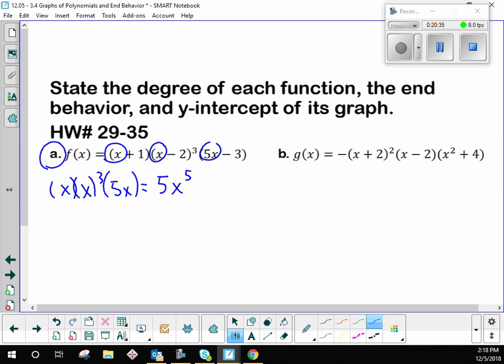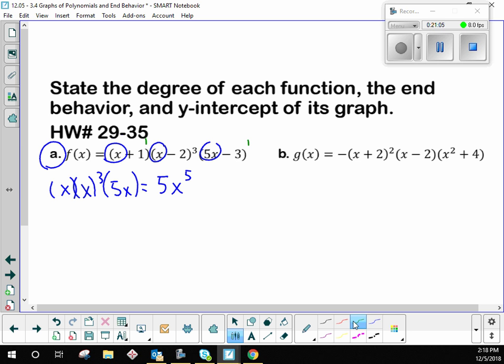Okay. We'll use that information in a second. And someone asked me, can they just add up the degrees? Like, this first factor is a 1 there. There's a 3 here. There's a 1 here. Could they just go 1 plus 3 plus 1? The degree is 5? Absolutely, yes. You can. I'm just combining some stuff here, doing the a and the degree all at the same time. It's whatever you like. Whatever shortcut you can figure out for yourself, if it gets you the right answer, by all means do that shortcut.